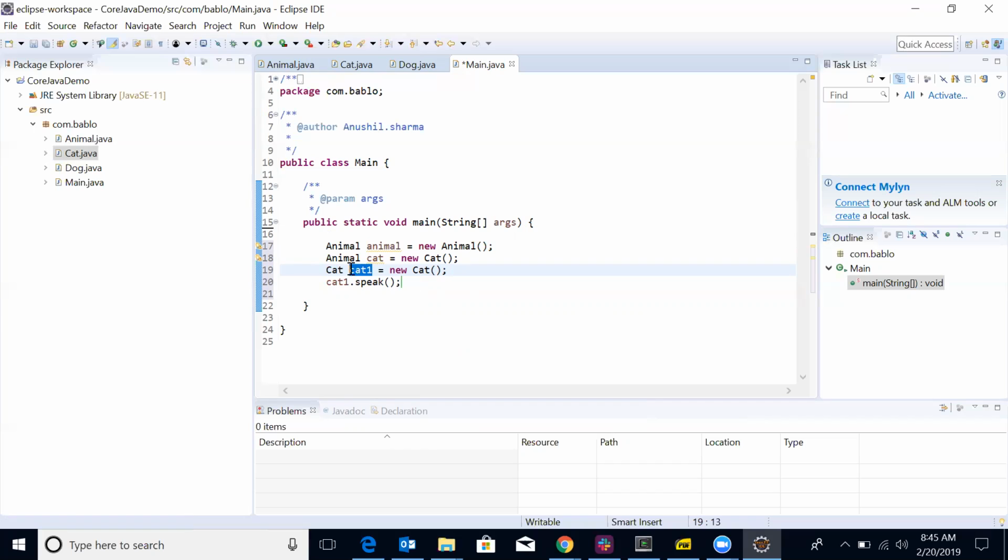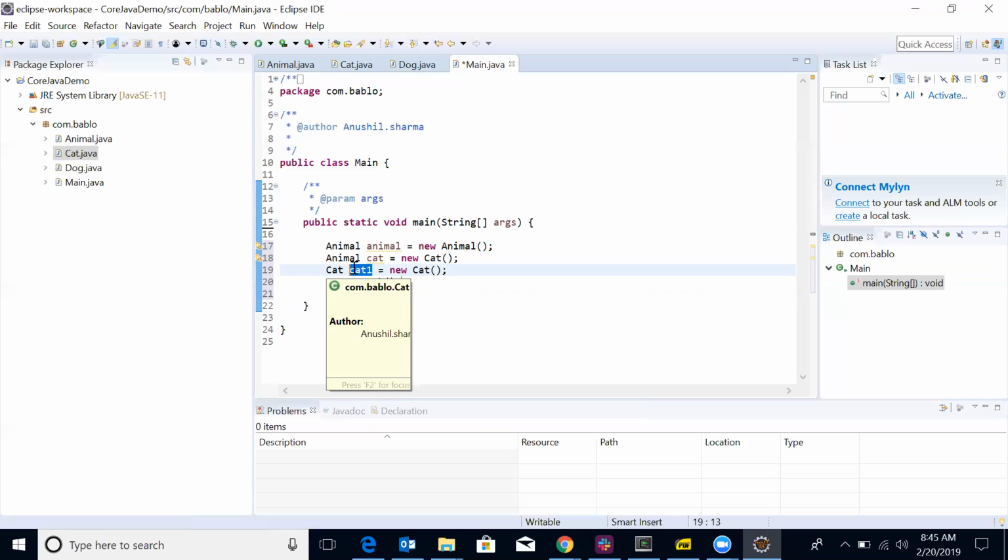So the methods which are visible depend on the type of class. That's why the Animal class doesn't have the speak method.